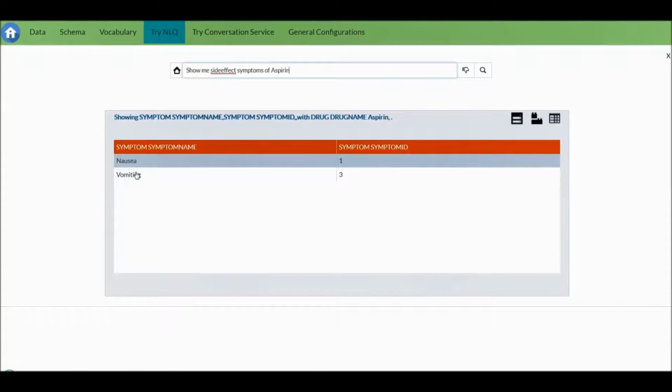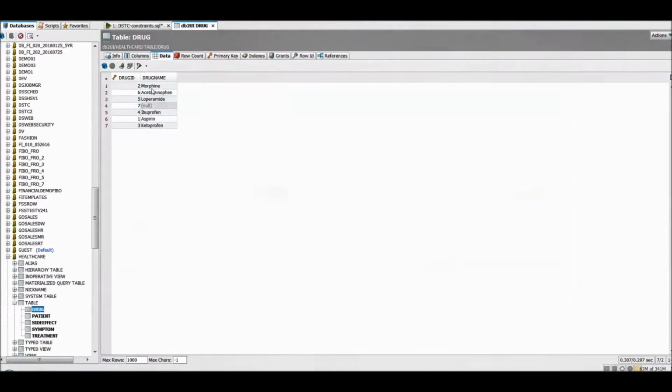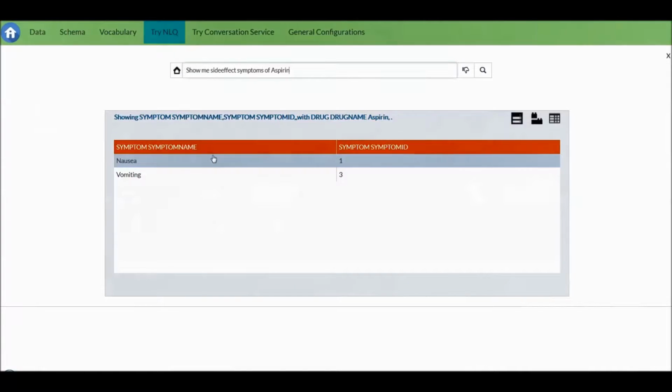As you see, it shows nausea and vomiting, and in the table drug ID for aspirin is 1, and there are 2 symptoms, 3 and 1 for aspirin, which is nausea and vomiting. So as you can see, even complex multiple joins are handled very easily by Finesse.